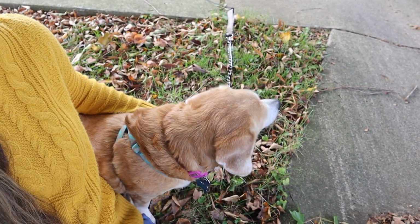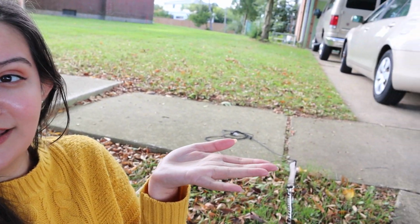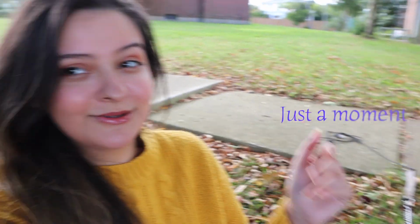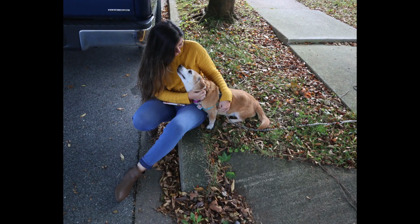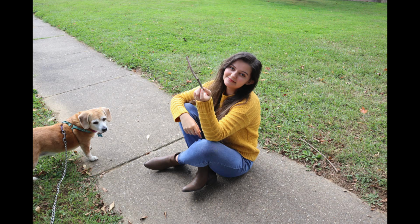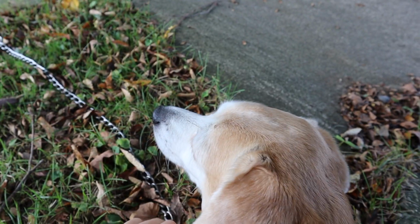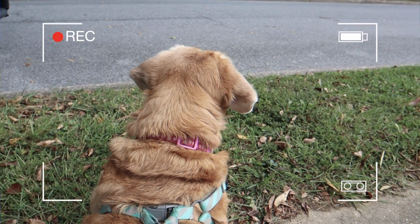Okay, so me and Ginger are sitting here. Mother just took some pictures of me, and Ginger got in the pictures too, so that's nice. Little Ginger, literally sitting on the curb. I'll put some of the pictures maybe over here, like one or two. Ginger is barking at the dog over there.